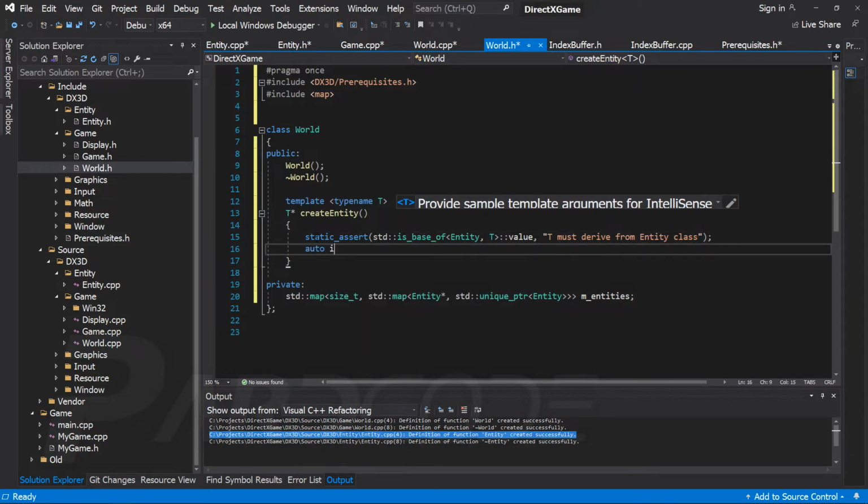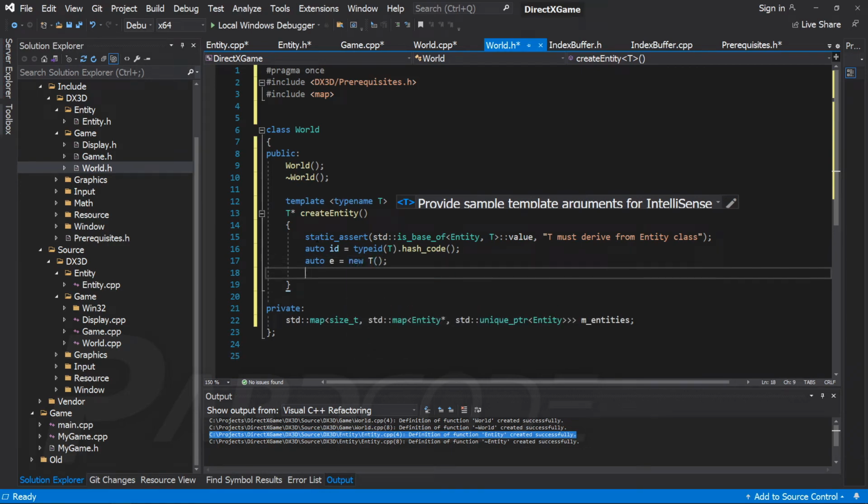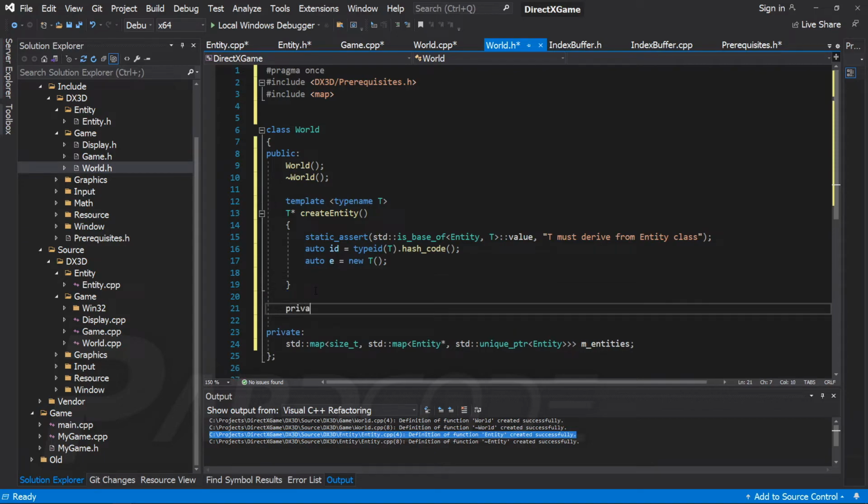Good, let's move on and let's retrieve the unique identifier to our entity type T by using the typeid function. So far so good, now it's the turn to allocate effectively our generic class in this way. Good, now we have to store this instance inside our map.